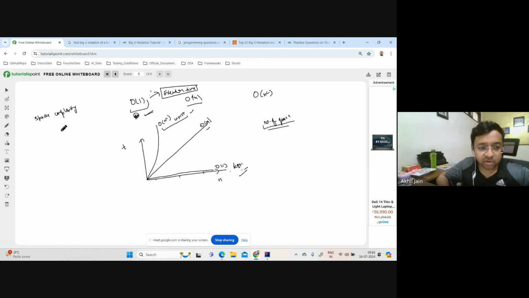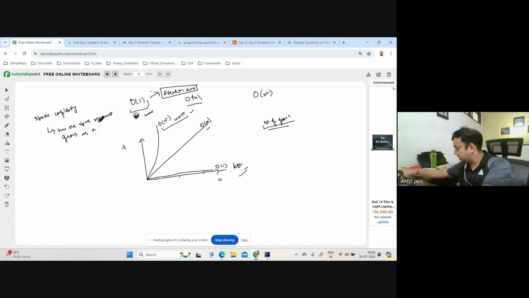Operations, right? Now we are saying we will try to evaluate a program based on how much memory it will consume. We want to see how the space requirement grows as, what should I say, the number of inputs or number of operations increases.